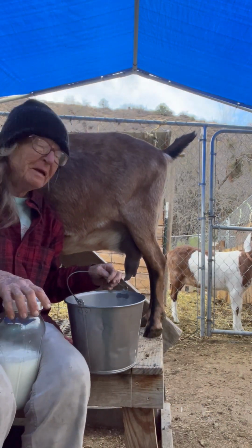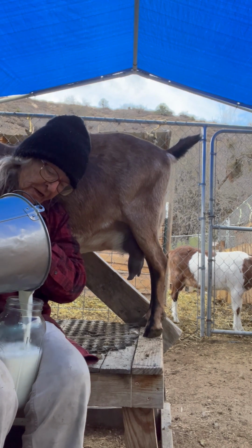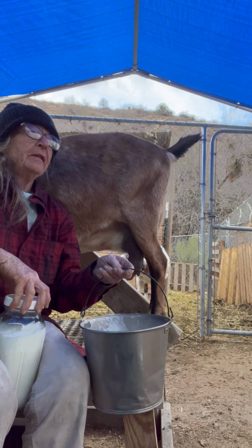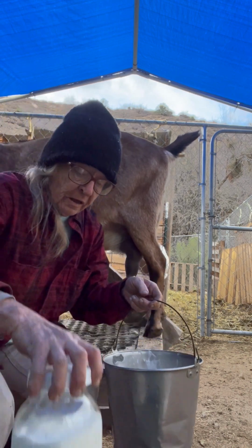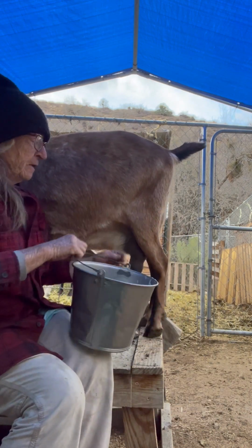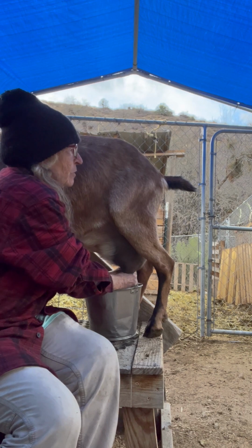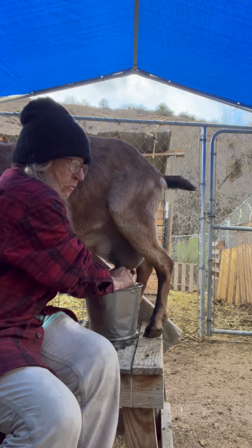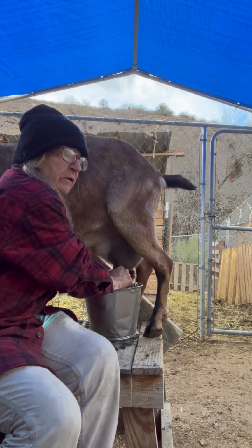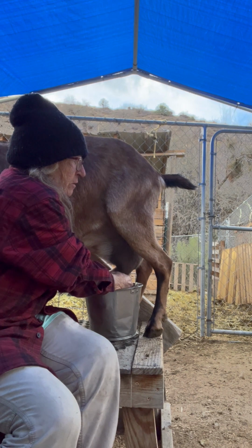Okay, the thunder grumble reminded me, a little rain yesterday, and it looked off and on all day like it was going to rain, but the forecast hadn't really said anything about much rain today. And then, of course, just as I started to hay the goats, it started to rain, and then it turned into pea-sized hail for about 5 minutes or so, and then rain, and then it quit. The sun came out, then it rained some more, and we're still very overcast, so I expect we might get some more rain overnight. I don't know how much. I don't remember it saying anything about any rain today, just cloudy. And then some more rain coming in later in the week.